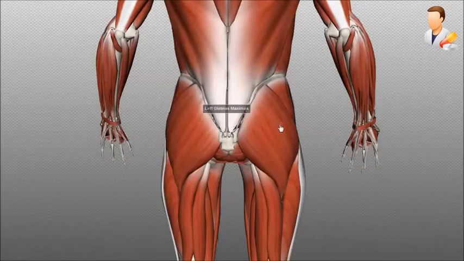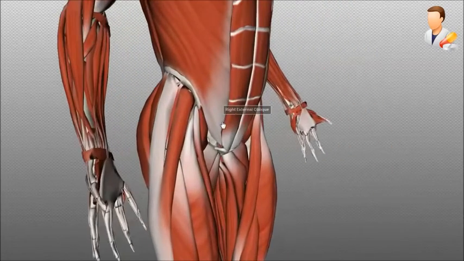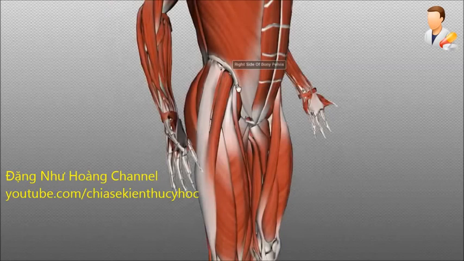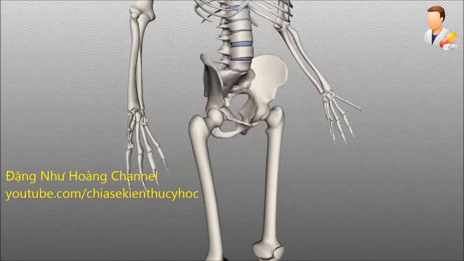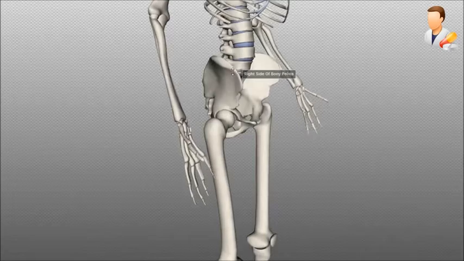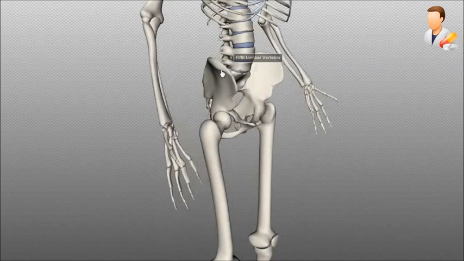Okay, so just starting with the superficial muscle group, we'll take a look at the four muscles. First we've got the tensor fasciae latae. This muscle originates on the iliac crest, just behind the anterior superior iliac spine. So just to show you that, this is the pelvic bone, and you've got the anterior superior iliac spine, and the anterior inferior iliac spine just there. So the tensor fasciae latae originates just behind the ASIS and just anterior to the tubercle of the iliac crest, so this little bit here.